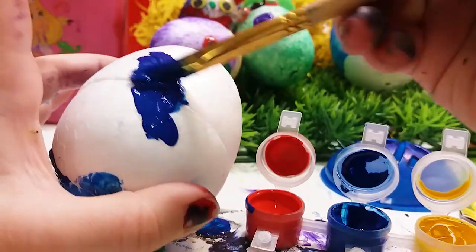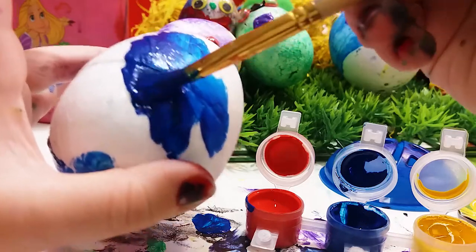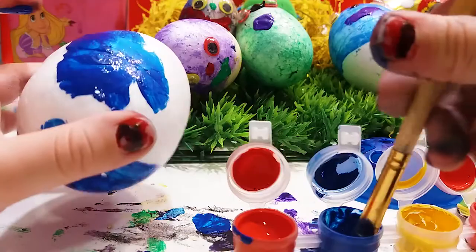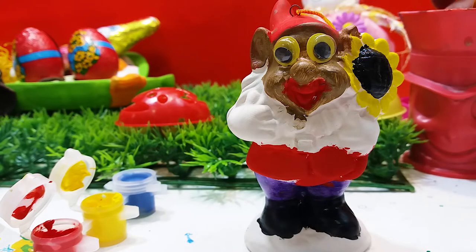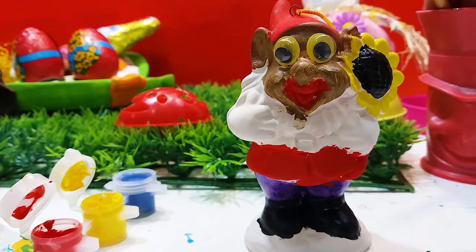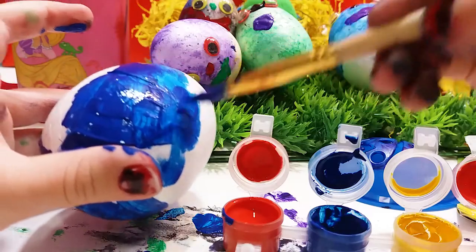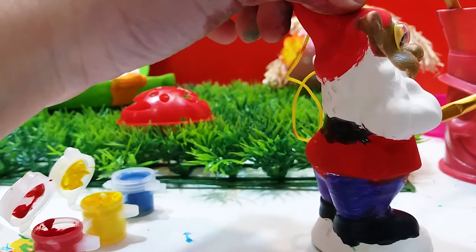Okay, I'm gonna make the other side. Ta-da! Hey, my sister! My sister's nose looks a bit funny. I know. But the flower looks beautiful. But it looks kind of cute. But a little bit funny. It's a bit funny though.